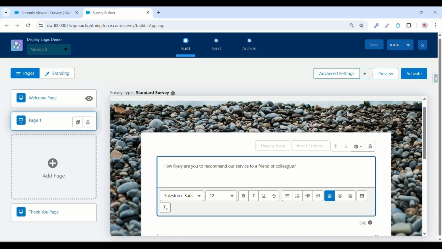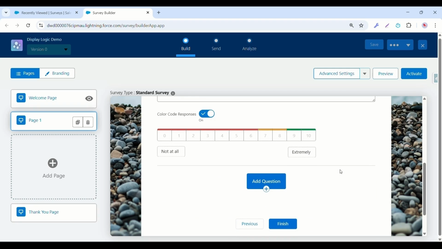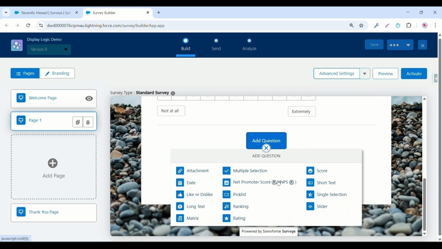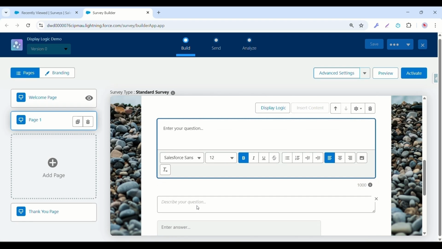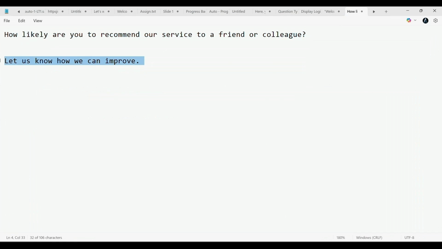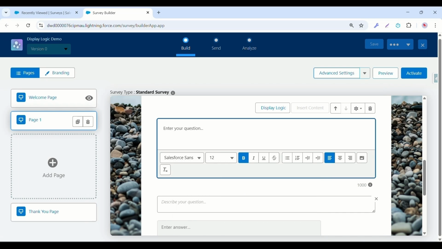Next, let's add the second question. Scroll down and click on Add Question and select Long Text. Now, enter the question text, which is, let us know how we can improve.